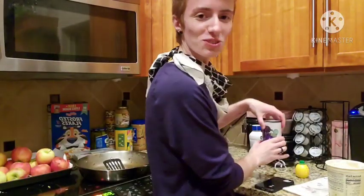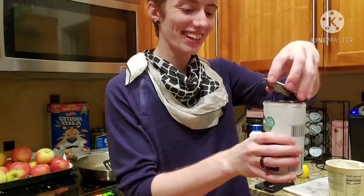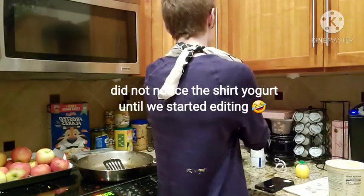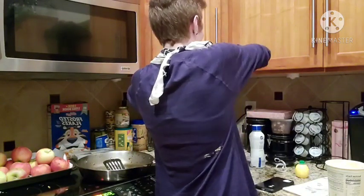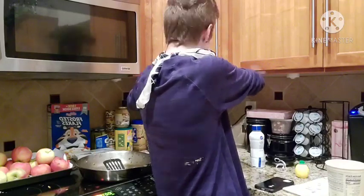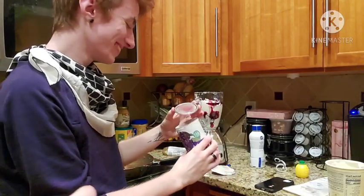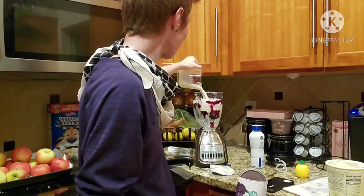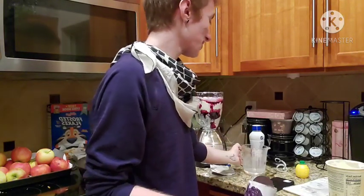This is where it gets really weird — they're asking us to put juice concentrate in there. So I've got a can of thawed grape juice concentrate as requested by the recipe. Oh my god, I feel like I'm committing a crime right now. And then there's some milk. This is just barely fitting into the blender, but it's gonna be like perfect.